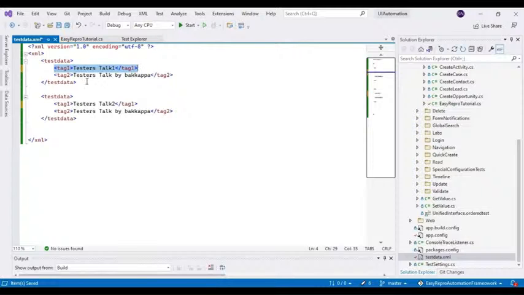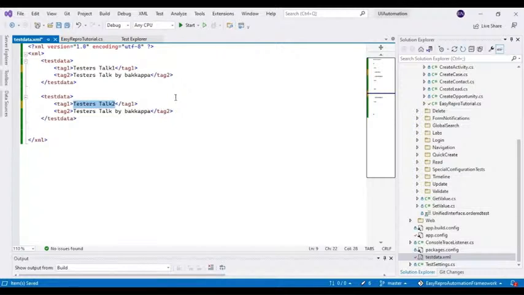If you look at our tags, the tag names are the same. This should be your tag name, which you have to use in your test case. Here I have specified 2 sets of test data for the single tag name. This is our first set of test data, and this is our second set. Firstly, it will pass the value tester stock 1, and the second time when execution starts, it will pass tester stock 2 as the value.